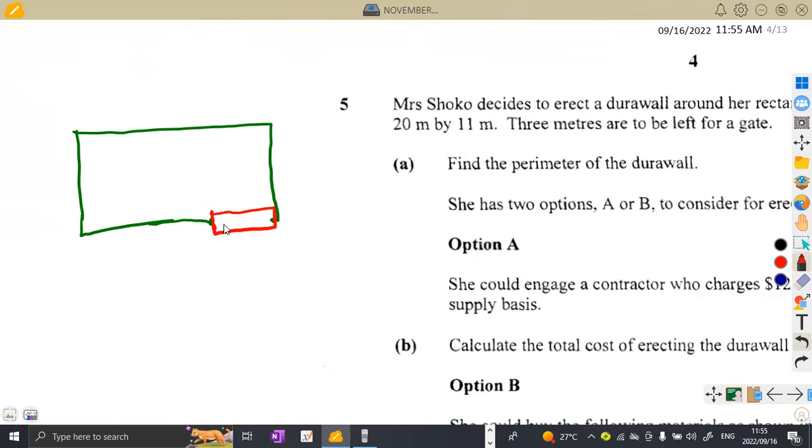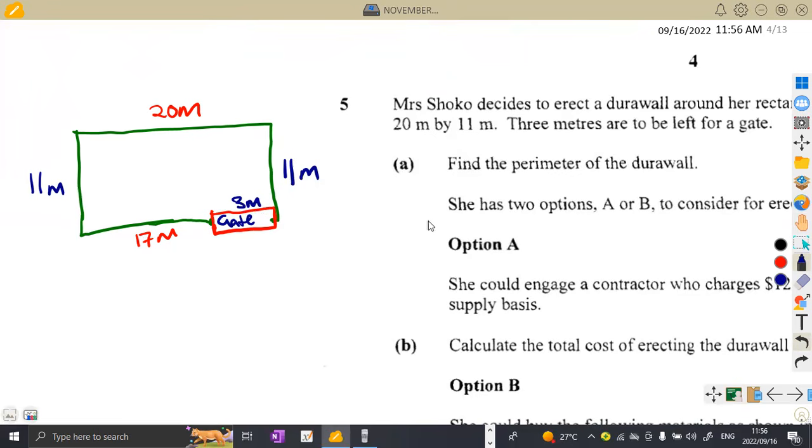For the gate, remember? So if this was 20 meters here, it means we are no longer having 20 meters. If this was 20, this is going to be 17 meters. We are now saying 20 minus 3, because from this point, we've got 3 meters for the what? For the gate. So this is your gate here, which is 3 meters. So it means out of 20, you're going to remain with 17. And this was 11, so this is 11, this is 11. So like I said, it depends which part you are going to remove the 3 meters from. Are you going to remove from this side or from the other side? But it's going to look like this.